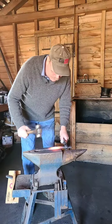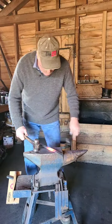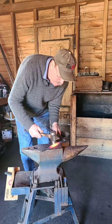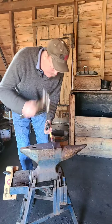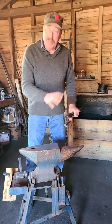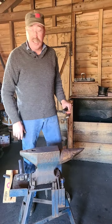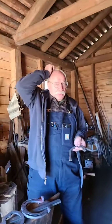So that hot area will upset, or thicken, and get wider when he strikes it on the end. It pushes the ends together. So when you bend it, it wants to stretch on the outside and scrunch up on the inside. So that upsetting helps put the metal there so it doesn't get thinner. Keep our stock size the same. And in blacksmithing, we generally call that material management.